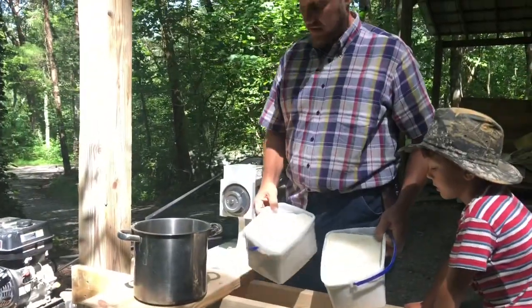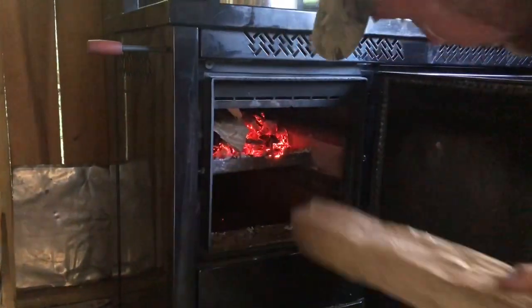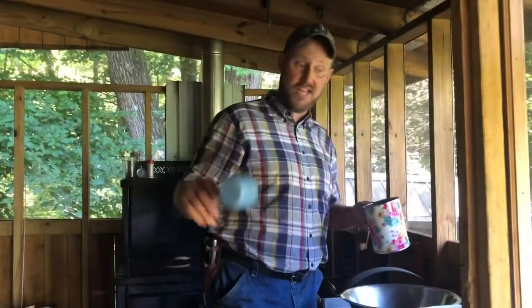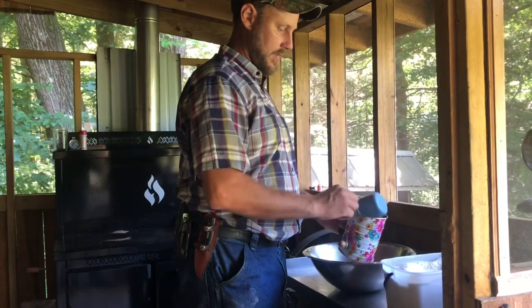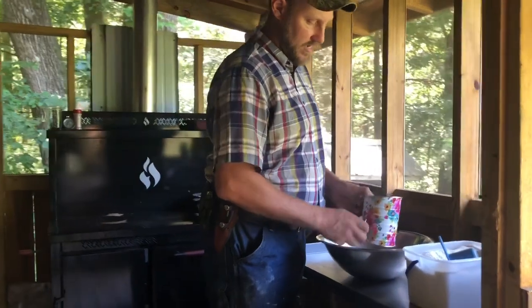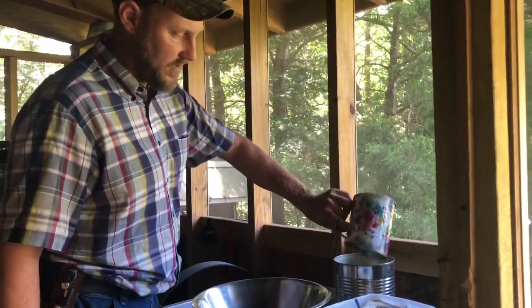We got two gallons of cornmeal from that corn. Let's go to the house and start making cornbread. All right, we're in the kitchen. We're going to sift some of this out now — these sifters are made with a screen, you turn like that and it just forces it right through. The coarse stuff that doesn't go through will be fed to the chickens. For this recipe we're going to use two cups of this cornmeal.